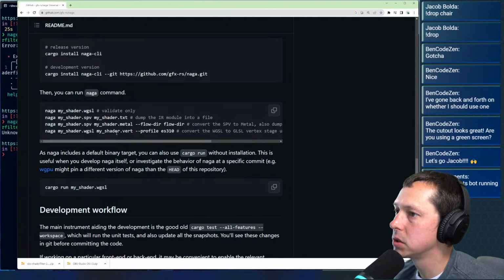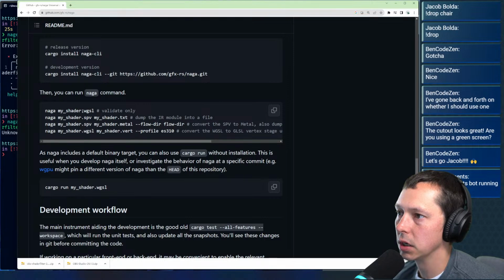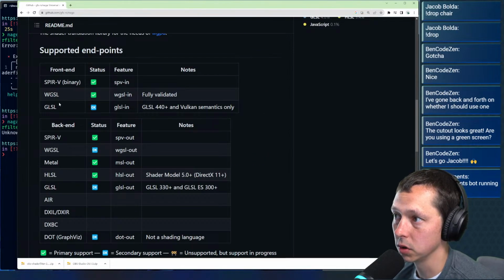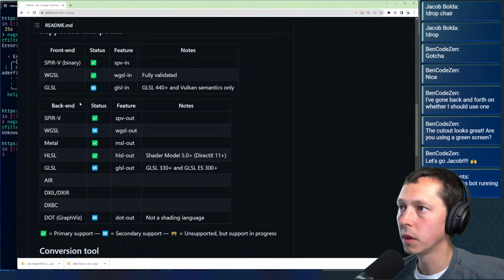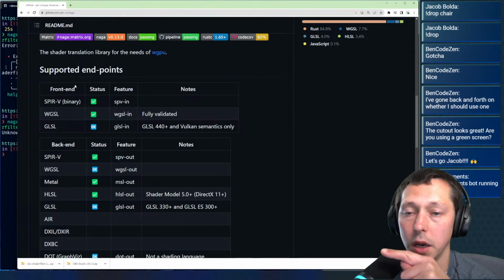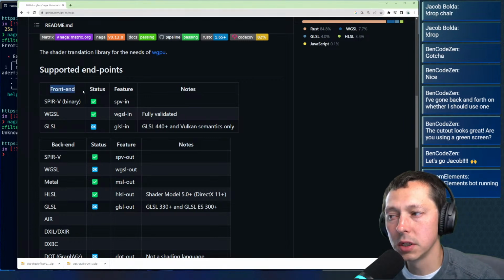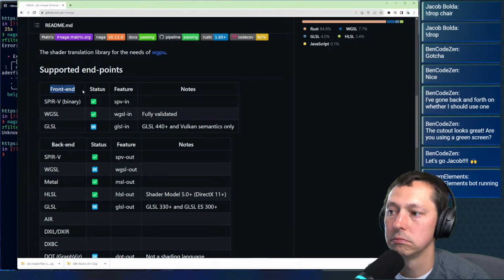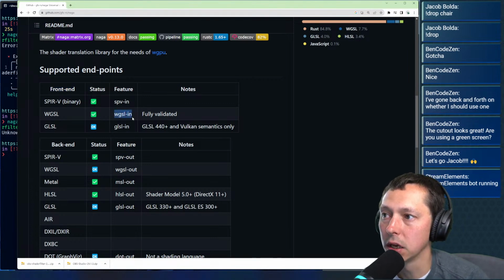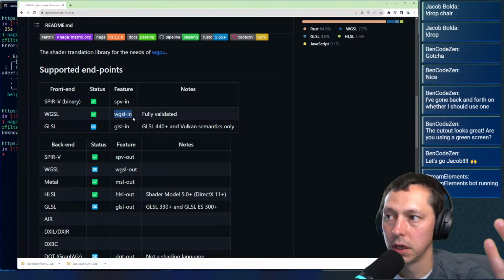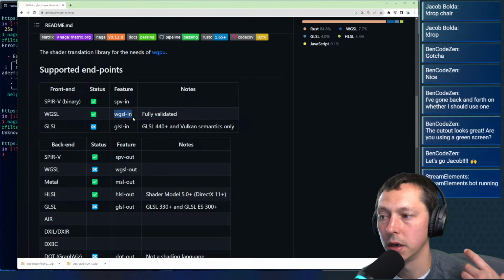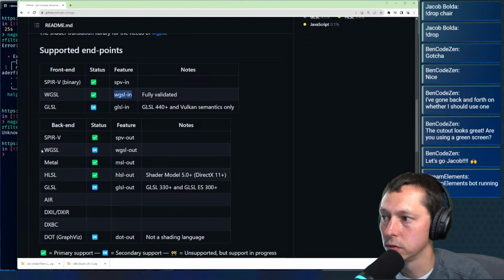I guess it's using the extension as a way to understand what file type it is. So if it ends with WGSL, it can make the assumption that it's WGSL. And they've got a handy little table here on what it supports. I'm not 100% certain what backend versus front end is. I think front end means that we can take in WGSL and export things on the back end.